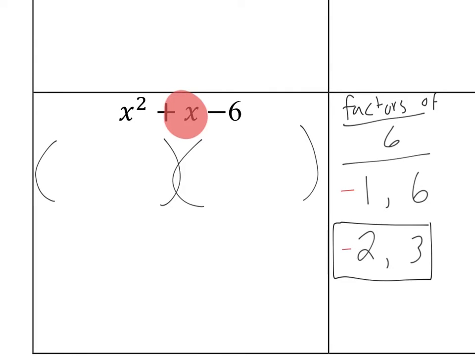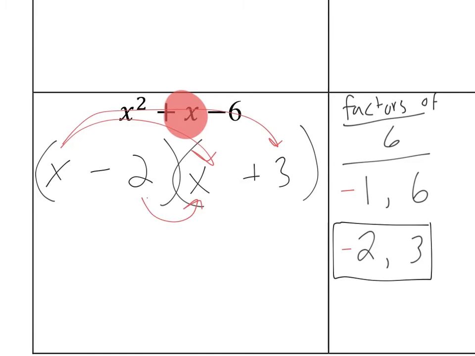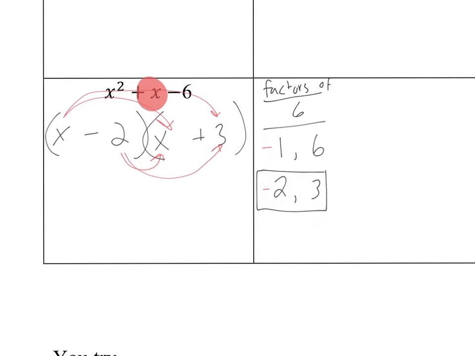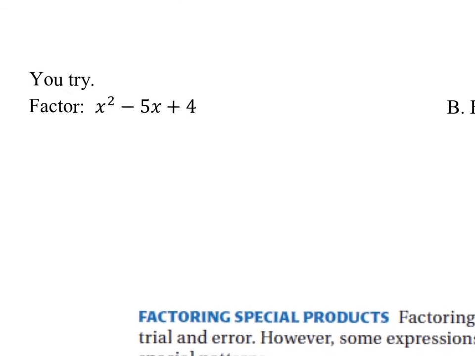So the x squared is always going to factor into x and x, and in this case we have x minus 2 and x plus 3. Recall that I can go through and I can FOIL this to check my answer, and if I do so correctly and combine my like terms, I better wind back up with the trinomial that I started with. All right? Next question, a couple you tries.